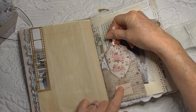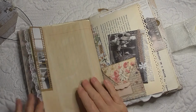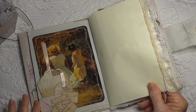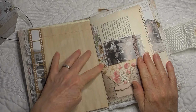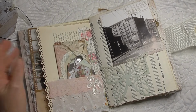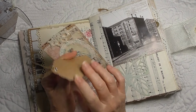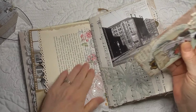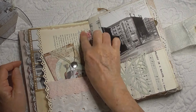Oh, and look. Wasn't that pretty? I think there was one back here. Oh, that was just the collage of the little envelopes there. Sometimes you miss things the first time you go through. I like that washi tape on the side there. That's nice. Images are nice, aren't they? I love the way that looks with the flowers over the book paper. Such a nice way of doing it.